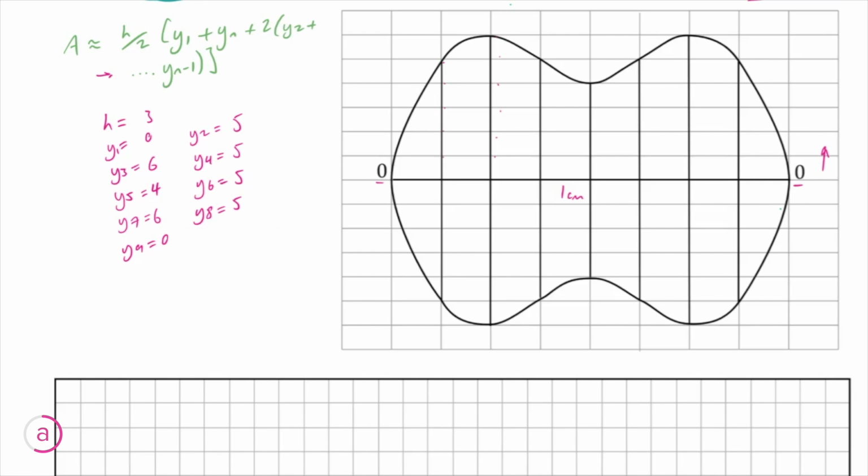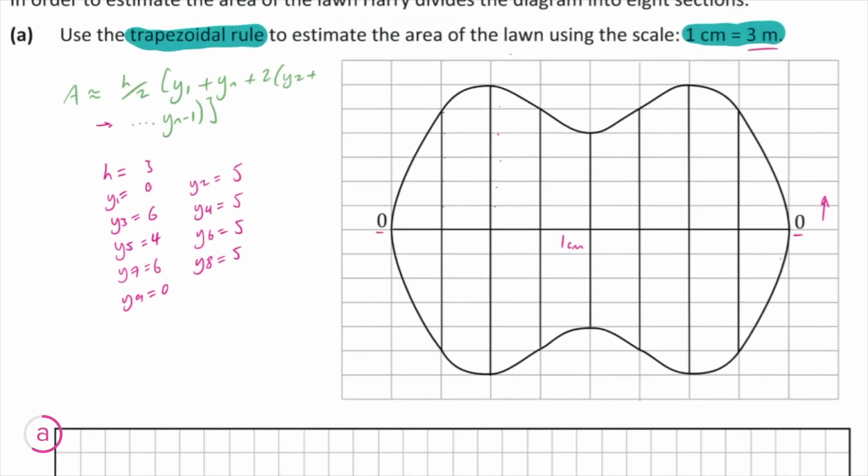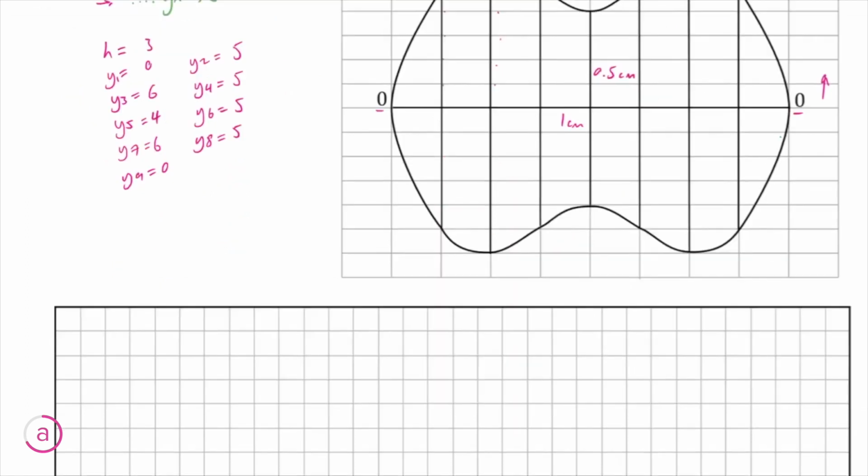Now one more thing to note is that we have to adjust these different y values so that they're to scale, because we know that 1 centimeter on our diagram is 3 meters in reality, once again from up here. So we're going to have to triple all our different values. But one thing that could catch you out is that these actual upward steps are only 0.5 centimeters in length. Therefore we're going to be multiplying our y values by 1.5, because that would be 1.5 meters in reality. So that's the most difficult part of this over, and we're just going to start our equation for the area now.